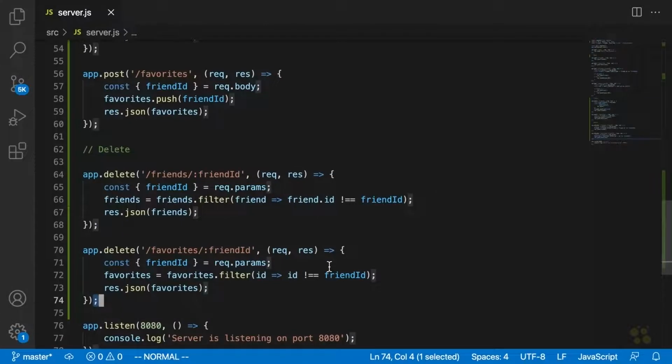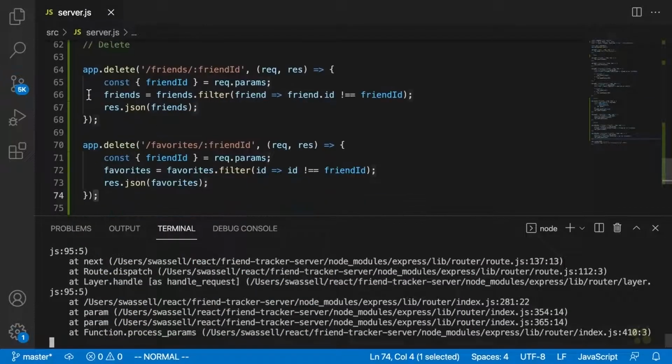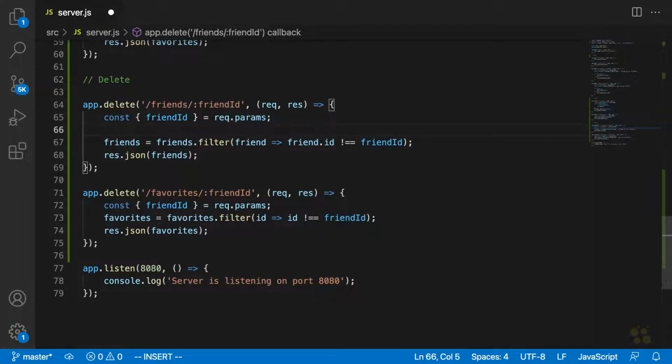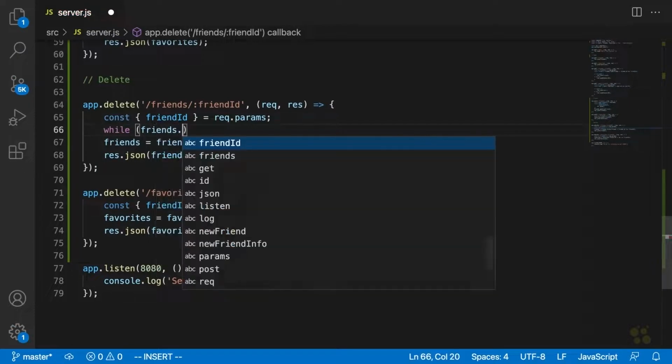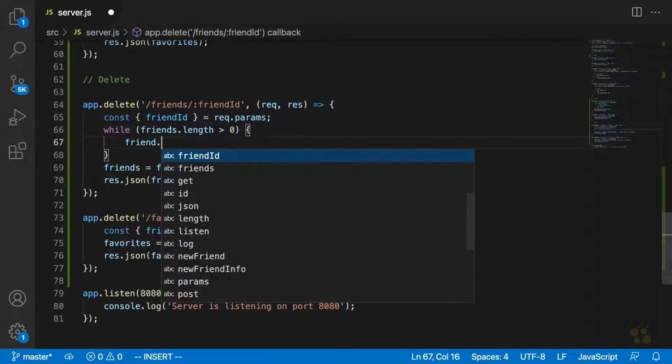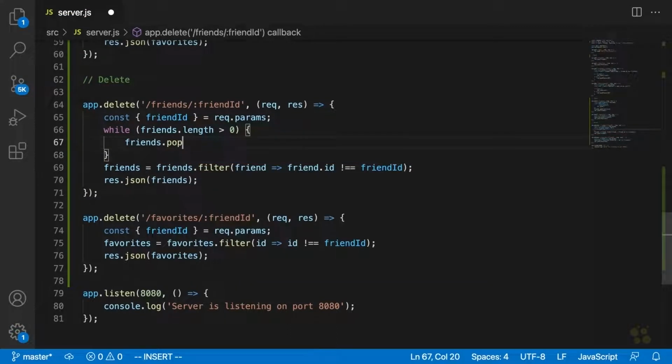Oh, it looks like JavaScript isn't letting us modify this friends thing since we're importing it from another file. So in order to make this work, we can just clear out our friends array here. I'm going to say while friends.length is greater than 0, friends.pop.